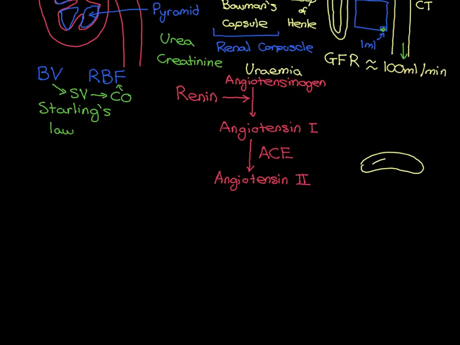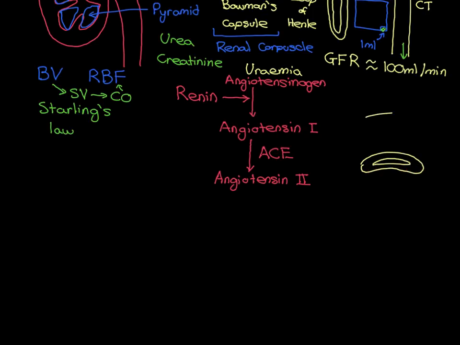So we split the adrenal gland then into these two major parts. This is the adrenal medulla and this is the adrenal cortex. The adrenal medulla is responsible for the secretion of adrenaline, hence the name. The adrenaline is named after the adrenal glands from which it's secreted. So adrenaline comes from the adrenal medulla. The adrenal cortex is more complicated. It's split up into 3 different layers.